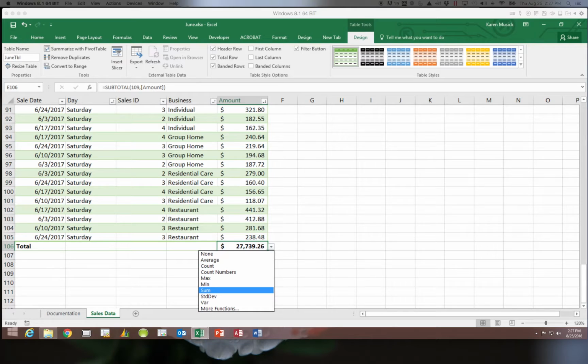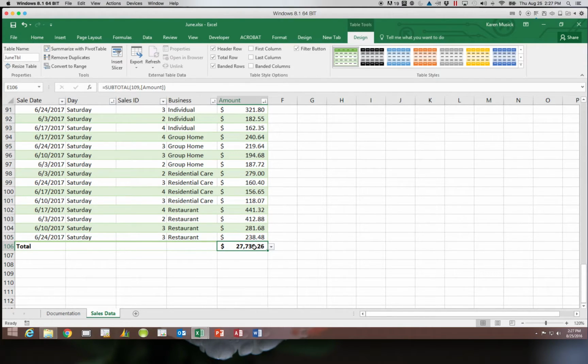Now you can also use drop-down arrows in other fields. It does not have to be only in a dollar amount field. So if I come to column B and I want to count all of the records, I can again use that drop-down arrow and pick a formula. When you use counts, you do have to be careful to select the correct one. For example, this top one, count, will count letters and numbers. Count numbers would only count the cell if it had numbers in it. So notice we get a 0 on count numbers. But if we wanted to see the number of records, we could choose count, and it would then tell us that there were 104.